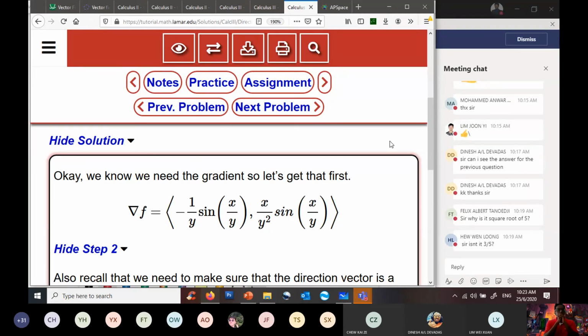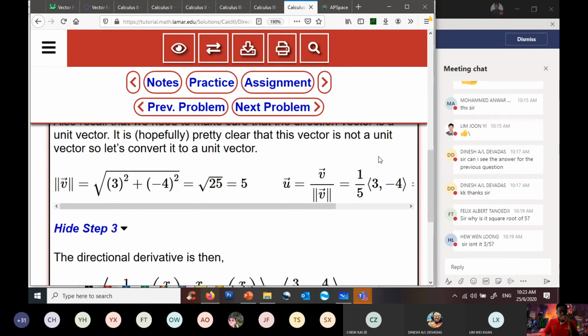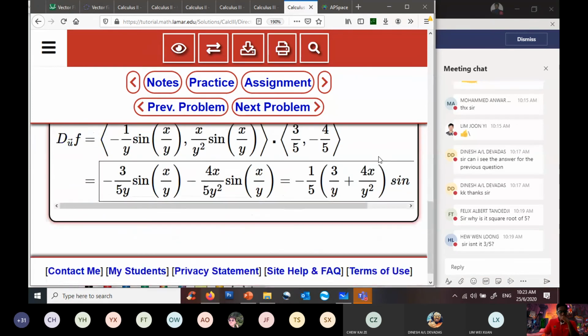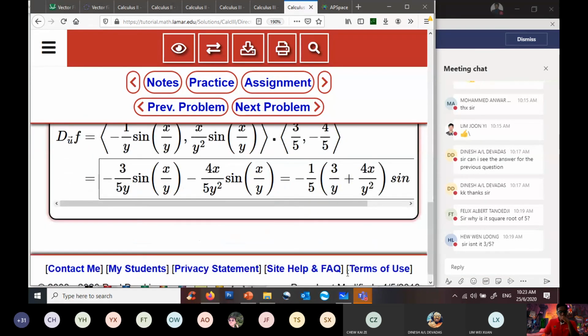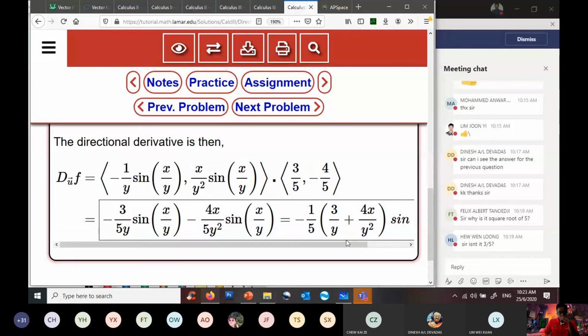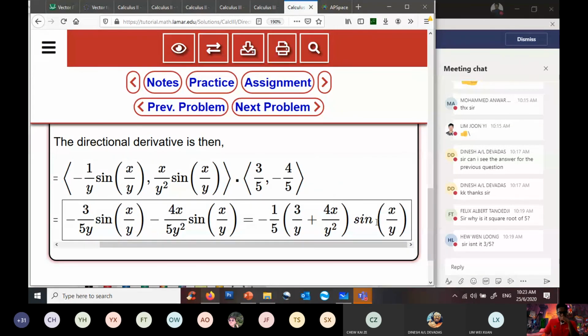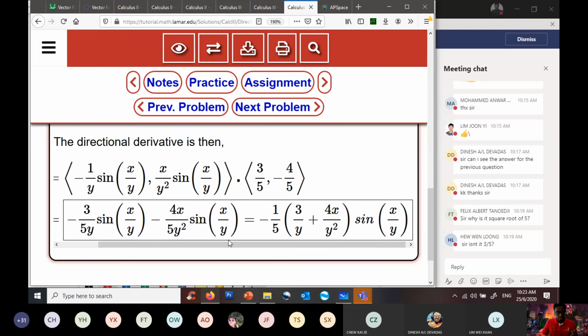Okay, so I think you guys are past this stage, but if you are still doing it, carry on. For those who are almost at completion, after you dot product everything, you would get this. On the right hand side, they already simplified it, but it's not necessary to simplify it. The version on the left here is just fine. But if you want to do some simplification, then go ahead.